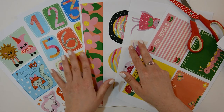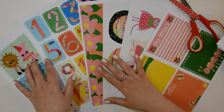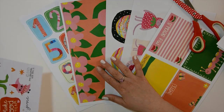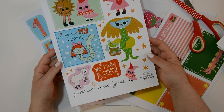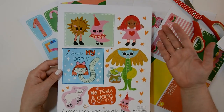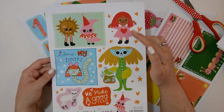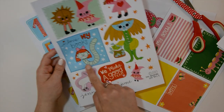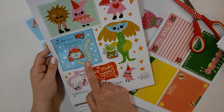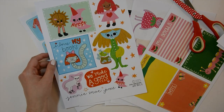numbered stuff that you can use if you are doing daily journaling and you want to use them as dates or page numbers or whatever, patterned papers, super cute illustrations that you can cut out and use in whatever form you want and however many times you want. Some of this I know I want to cut out and use probably more than once, and I love this bookworm. She is so cute. This is the style that I most appreciate from Jennie Mae June and I just adore it.